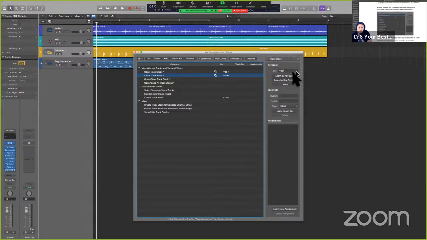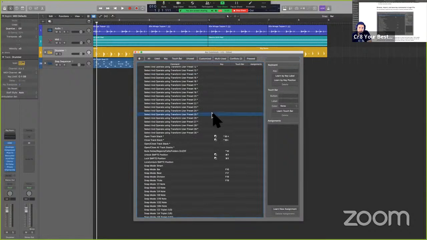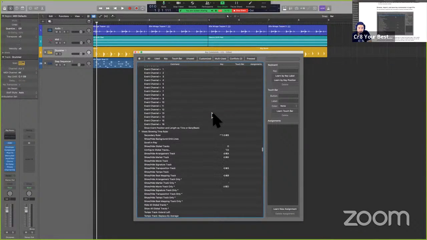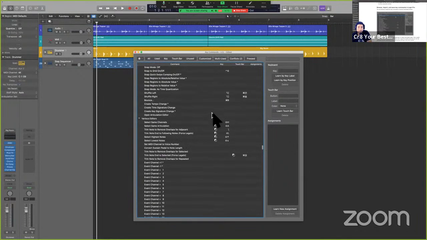So this is a helpful way of navigating key commands if you want to assign something. There's so many different ways of going about this. There's so many different key commands in general. You don't have to learn them all by memory. You can simply have them all assigned to a controller. You can use the Logic Remote, have everything assigned to the Logic Remote as well. All of a sudden now you have an extended brain.